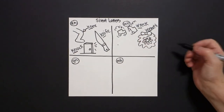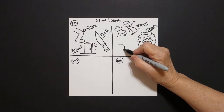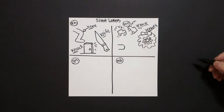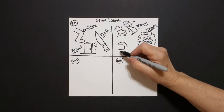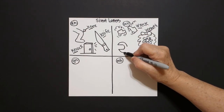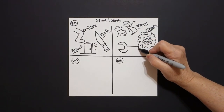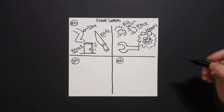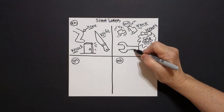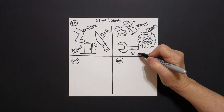Now come down to this point. Put a dot. We're going to draw a straight line, curve line, straight line out. Come back to the top, curve line in, come to the bottom, curve line up, straight line out, little straight line down, straight line in, connect. You can put some little decorative straight lines right there, and this is a wrench.